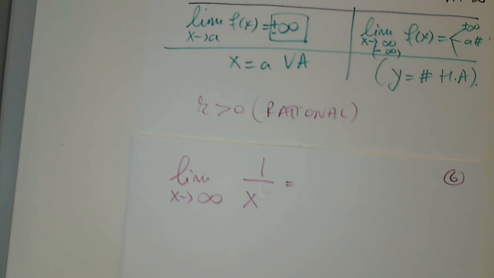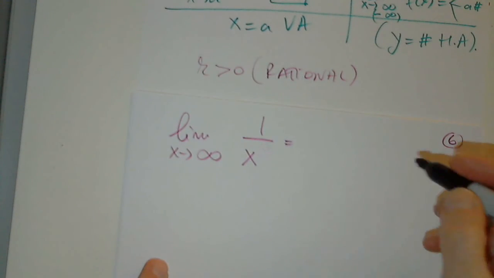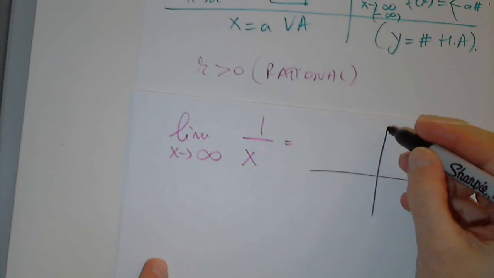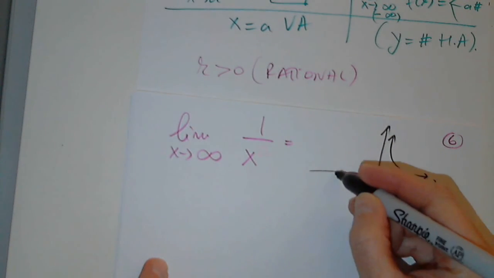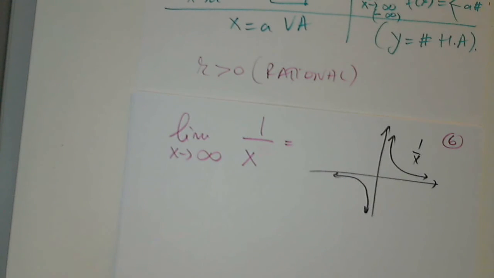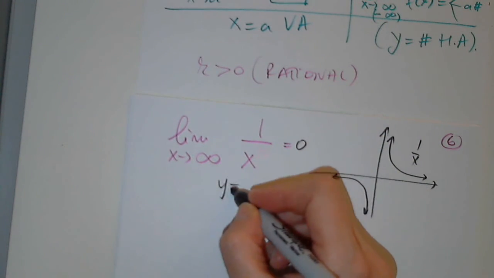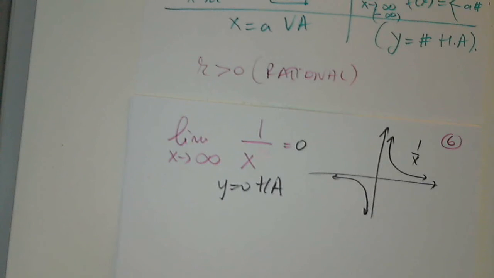You could say, I have no idea. And then I'll say, yes, you do, because you know the graph of 1 over x. So you know the answer to this. When x approaches infinity, or in this case, negative infinity, there is no difference. 1 over x approaches 0. Yes, of course. Therefore, y equals 0 is a horizontal asymptote.